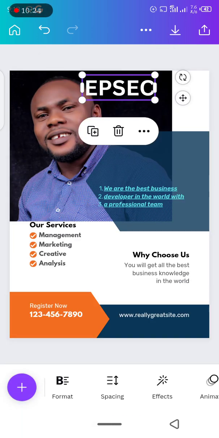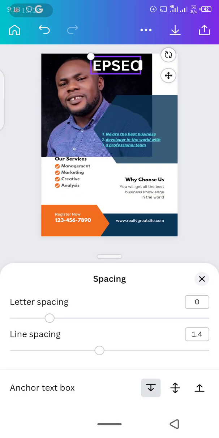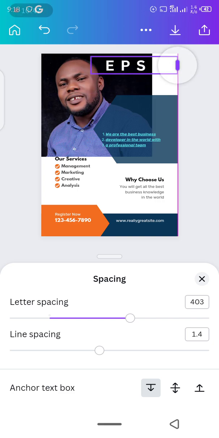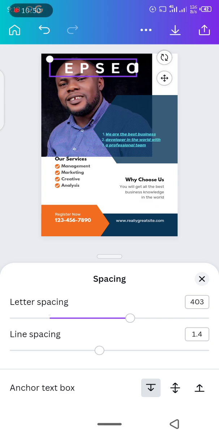If you want to space this text, you see where you have spacing. When you click on spacing, you see these two lines that are here. There are two types of spacing you can do. You can space the text horizontally or vertically. For letter spacing, when you hold this white dot and move it, you see what will happen. It will start spacing the letters. Let me increase it from here so that you see what is going on. You can space the letters, and you can equally compress them. This is where you space and compress.